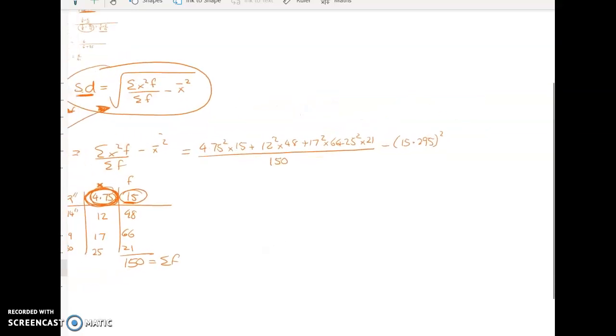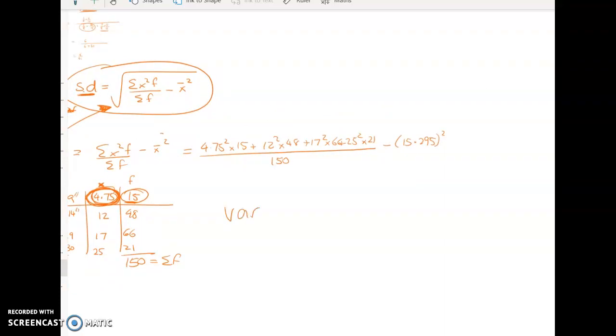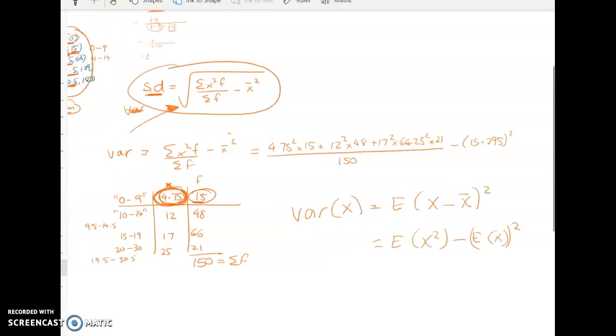Now, hopefully, lots of you should recognize that this is similar to the big idea of the variance as being this. So that's what the variance really comes back to. And the computational version of that is E of X squared minus E of X, the mean, all squared. So what we're doing with this formula is doing this for grouped data, but it's the same concept. And when you chug those numbers through, you should get a variance number here of 29.1.